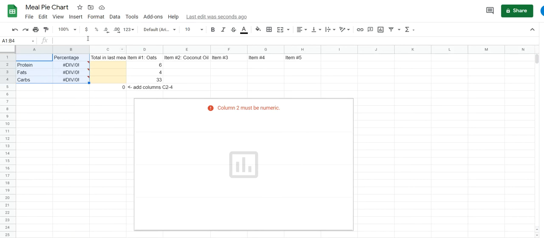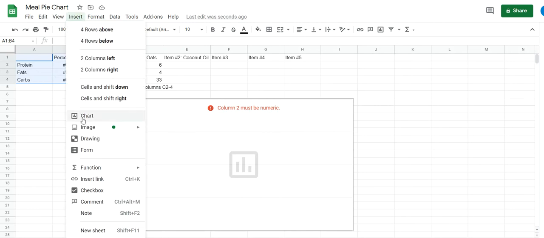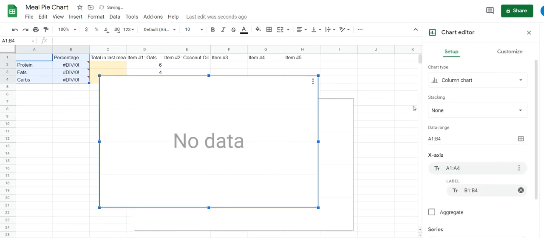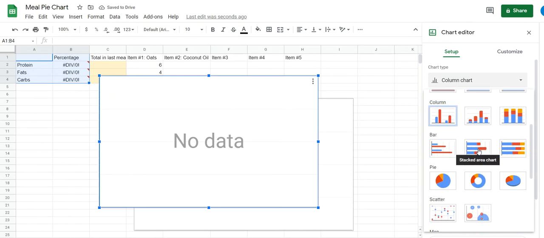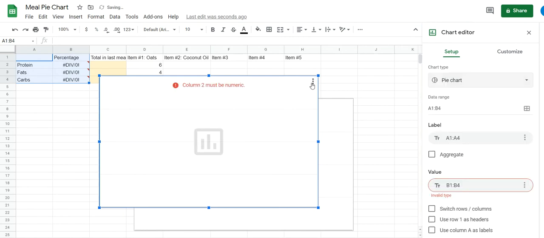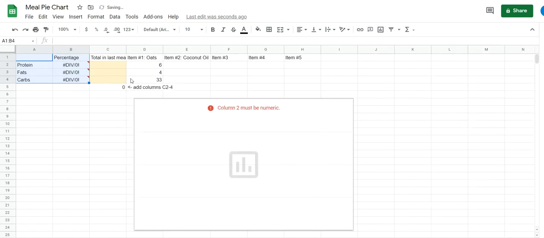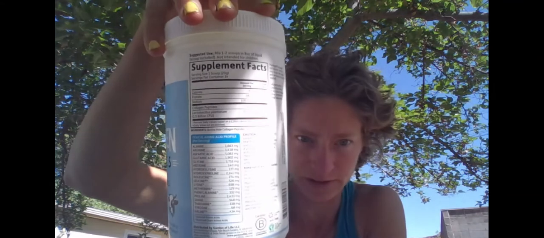So when I finally get those numbers, we're jumping ahead a little bit here, but you're going to go to Insert, Chart, and that's going to insert a pie chart. Okay, so that's what I have this set up to do. And I can set up all these columns to automatically do all the work for me. And then all I have to do is go to my nutrition labels and look at them and then figure out the number of proteins, carbs, and fats in each one.